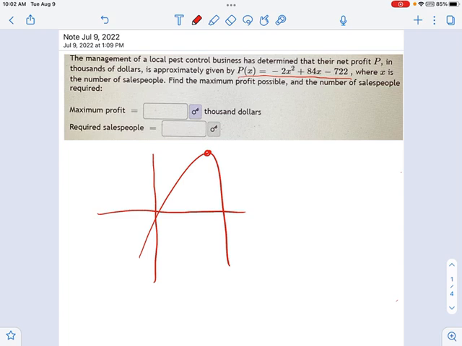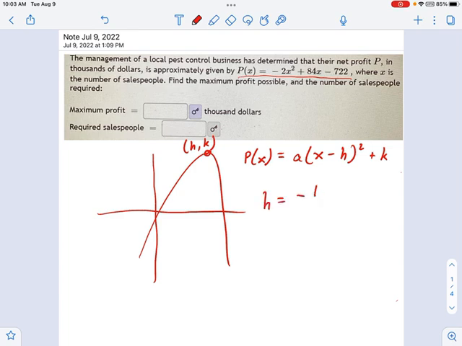Well, if you remember, we have recently talked about this thing called vertex form. And vertex form is very, very useful for finding the maximum of a parabola. Here's vertex form. And h and k are simply the x and y coordinates of that vertex right there. So if you can find h and k, you're done. The whole problem's done. And we don't need to do the whole completing the square hokey pokey thing. We can just drive at this much quicker if you remember one special formula.